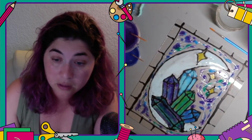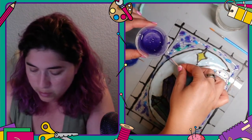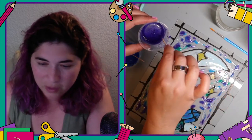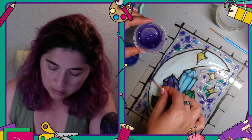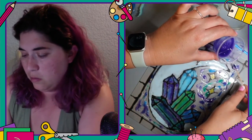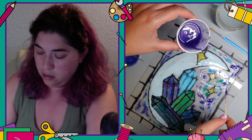Can't hear the fan. That's good. Okay, that's good. I was worried. I did do a test run and I recorded a little bit, and I could kind of hear the fan in the recording. But it's like white noise, not anything terrible. So I'm glad you can't hear it. It's not noticeable. Because I definitely needed it.